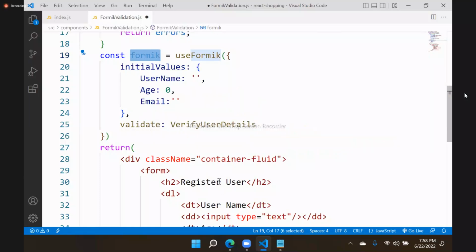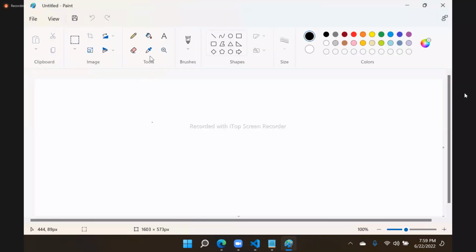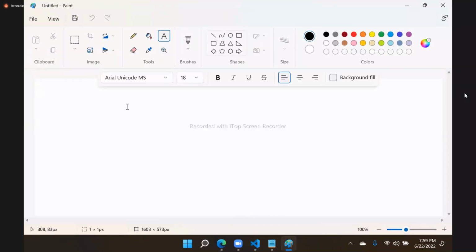So that means, let me explain a simple flow here. We have Formik, and Formik has initial values. Initial values are the values you are expecting to be stored inside the form.